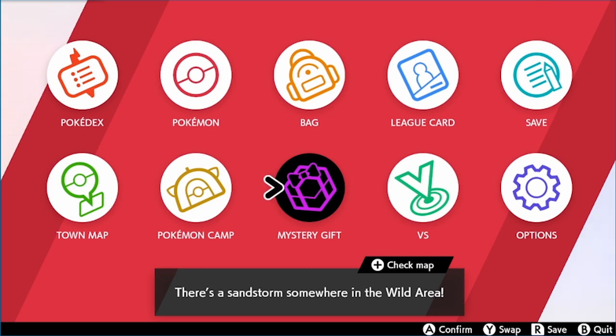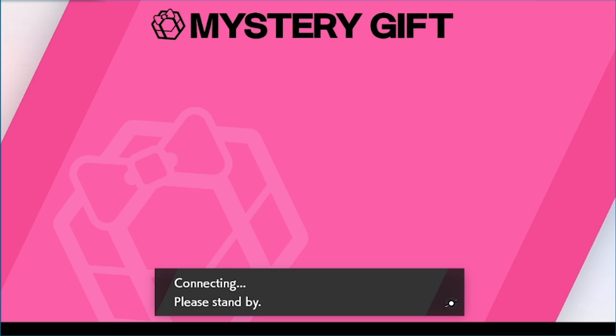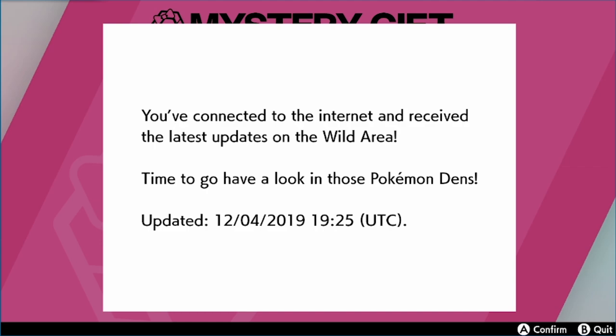We're going to hop straight over into our game now and we are going to just open up our menu screen, and as you can see, the first thing that we're going to do is go along to our Mystery Gift icon here and we'll click into it, and once we're in there, we'll just scroll down to Get Wild Area News, and this will connect to the internet and then pull that news onto your system, updating it and then placing that Gigantamax Snorlax within the wild area in your game.